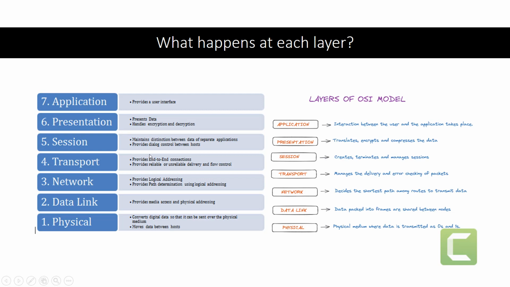The session layer maintains the connection between data of separate applications. What that means is it creates, terminates, and manages communication sessions, because every communication is a session. When you go to a web browser and you type a particular web address, you have to establish a communication session with the server. And that is what the session layer does. So the session layer creates this communication session at the beginning of the communication. It terminates it when the communication gets to the receiver, and it manages what happens at that session. So it means that the security of the session also is part of the communication session.